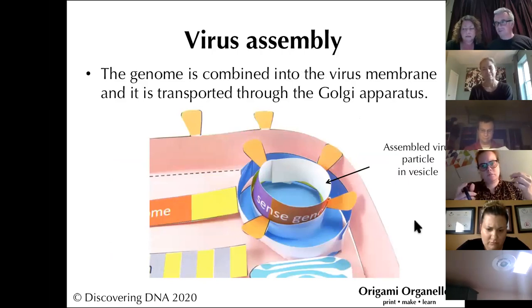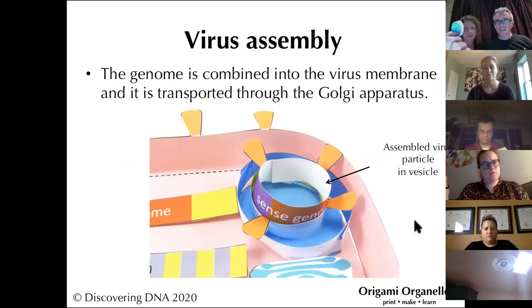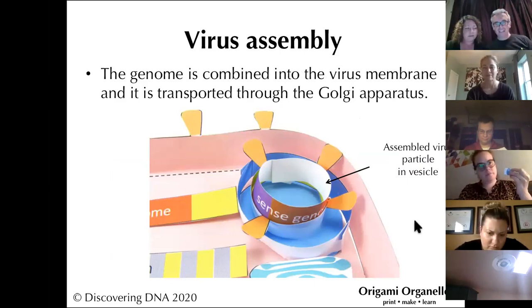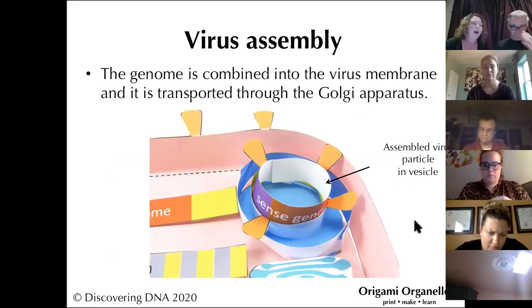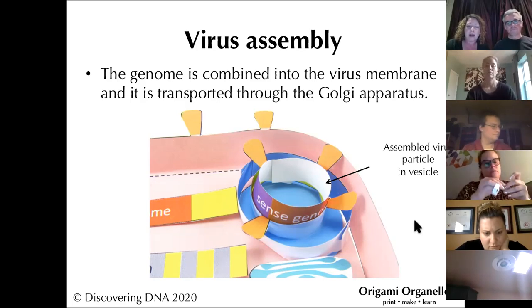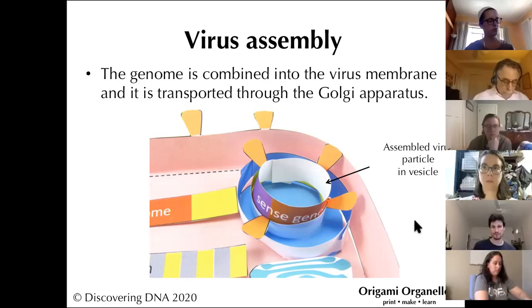So this is where you use your vesicle from earlier on. It's a camera. And that's how the virus remains until it's budded off from the host cell. And if I could just add here, with enveloped viruses, usually an enveloped virus will catch its viral proteins on the plasma membrane of the cell and bud out through the plasma membrane. What's unique about coronaviruses is that they pick up their membrane from the Golgi apparatus and they get their viral proteins there, not on the cell surface, which is quite a difference.